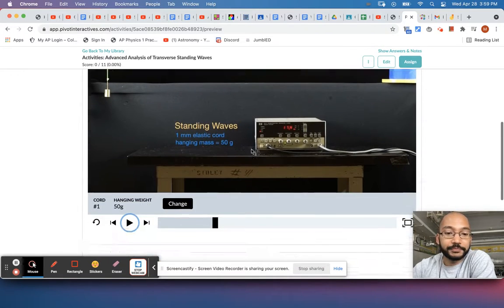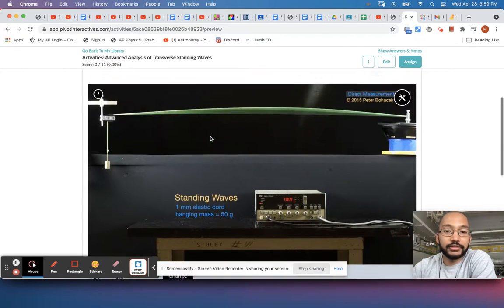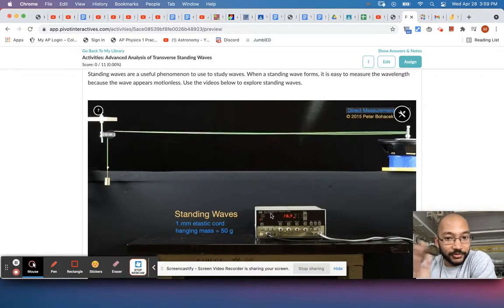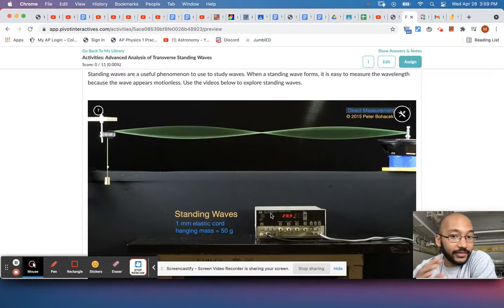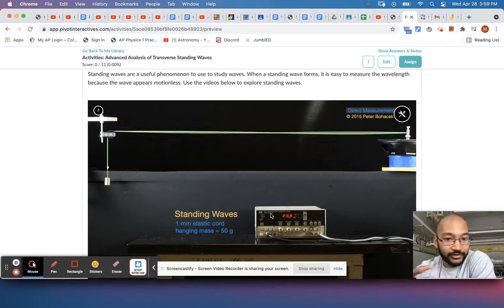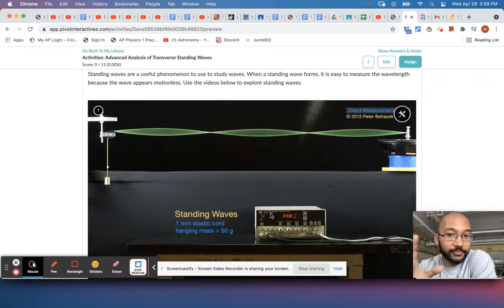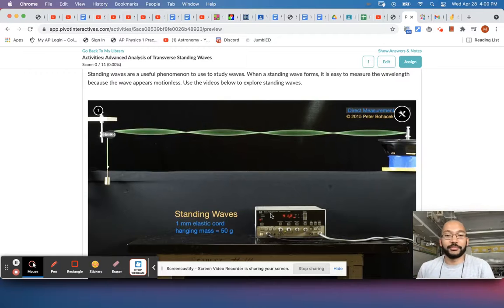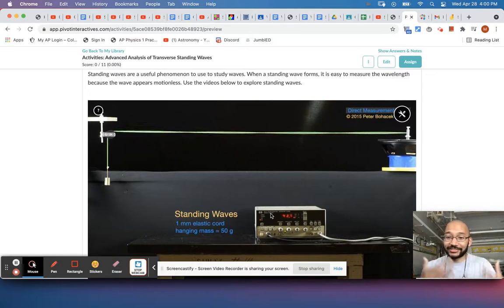There's no pattern. I'm going to rewind just a little bit. So you see the first pattern, and then there's all these frequencies in between where you're not seeing it. And then the second pattern emerges. Right around 20, no pattern. And then right around 30, another standing wave pattern emerges. And no pattern. And then around 40, you're seeing another standing wave pattern. So I'm hoping you're seeing some pattern here, like, hey, the standing wave patterns come in specific frequencies only.